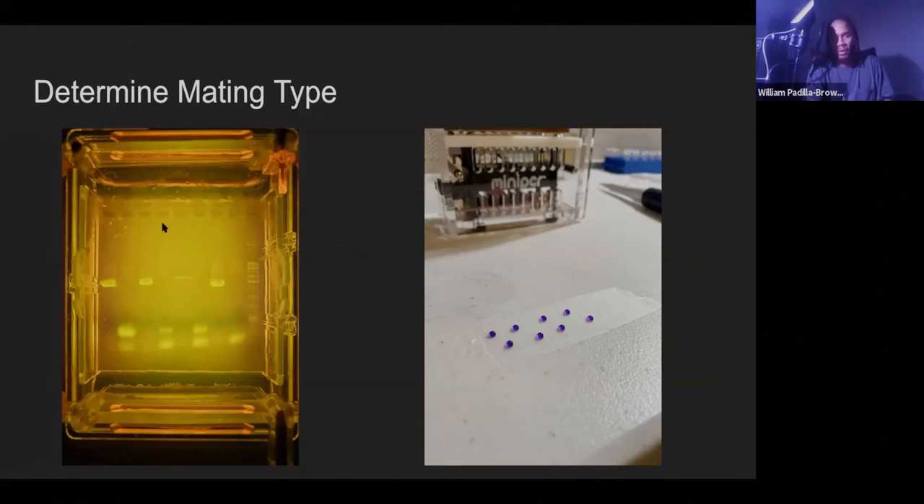In the agarose gel I put usually about nine wells — little holes where I put the DNA solution. On the last well I put a ladder, which you can see has many lines on the far right. Each line represents base pair count: the very bottom is 100 base pairs, the next 200, then 300, going up to a thousand. The mating type 1 locus has about 500 base pairs and the mating type 2 locus has around 430, closer to the 400 band. For each sample I test for both mating type 1 and mating type 2. For the first two wells, only one band lit up — confirming it's a single spore and it's mating type 1. Same for the next pair: single spore, mating type 1. One well had no results — I messed something up. The last one: first well lit up, another mating type 1. So all of them in that round were mating type 1.